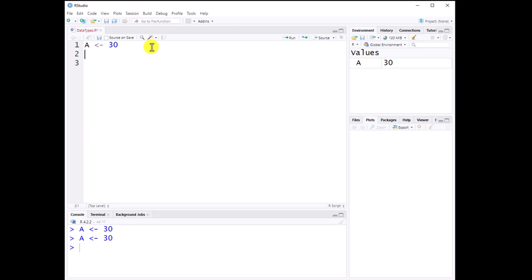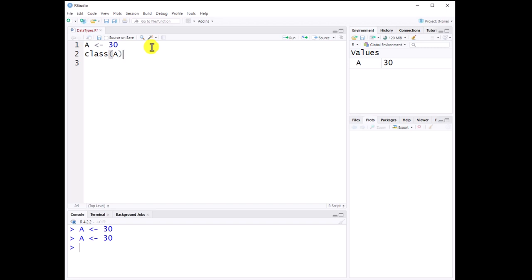Every object that we create inside of R has attributes. For simple objects, like the objects we will look at in this video, we have two attributes we can ask about. We can ask about the class of the object, as well as the length of the object. For example, if we're curious about the class of object A, we can type the word class with a set of brackets, and we can put the object inside of that set of brackets. So here we've typed out class of A.